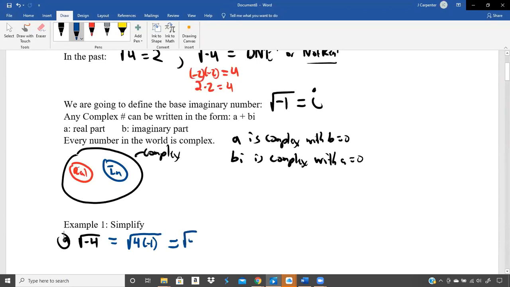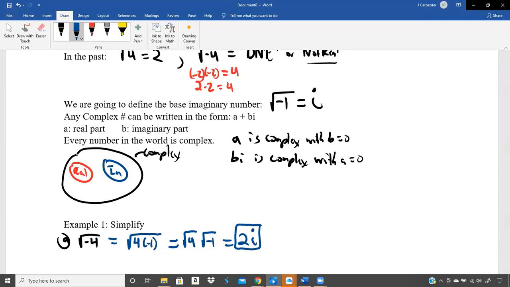So with square roots of products or quotients, you can take the square roots individually. So you can do the square root of 4 times the square root of -1. This doesn't work with sums or differences, just products and quotients. And then the square root of 4 is 2. And we've just said, hey, square root of -1, we're just going to call an i. So 2i is the answer. That's it. So if you took 2i times 2i, you would end up getting -4. Why is that? We'll see after 2 more examples.